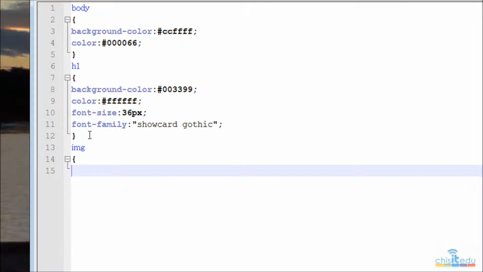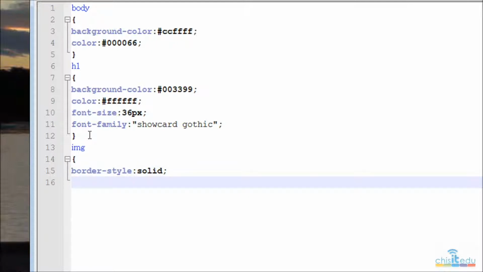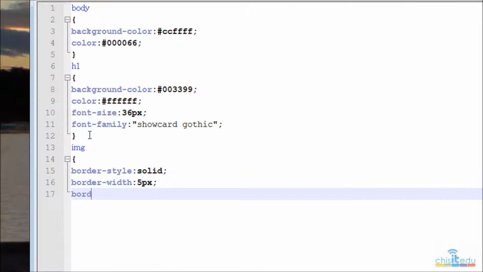So I'm just going to put some CSS that will change the border. First thing, I'll set the border as being solid, so we have one and it's a solid line. Make the border width, say, 5 pixels. Make the border color, just use the wood here.